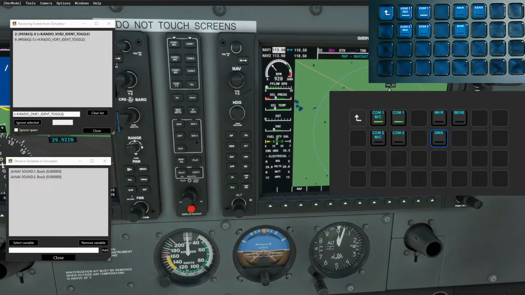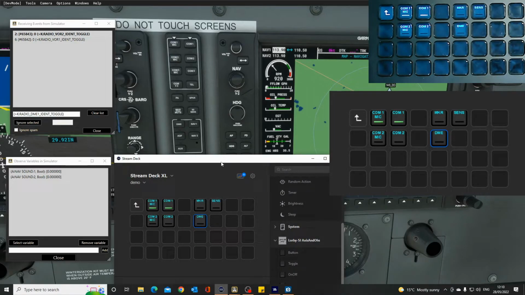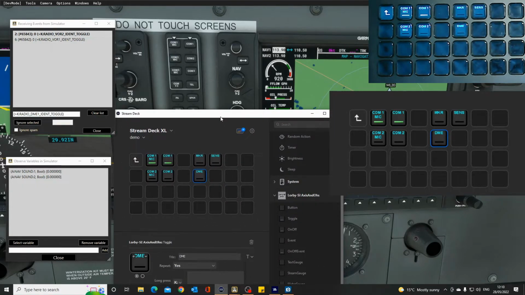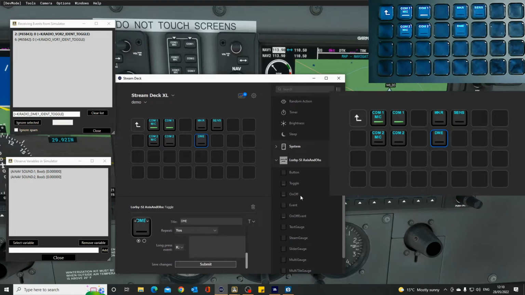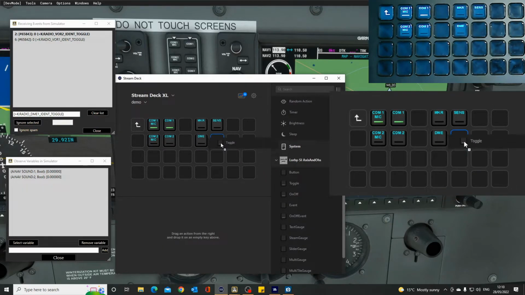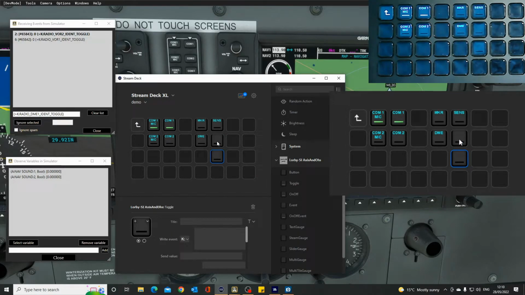So back on my Stream Deck, we might as well try and do nav1 and nav2 in tandem while we're doing this. So let's label these up so we know where we are.